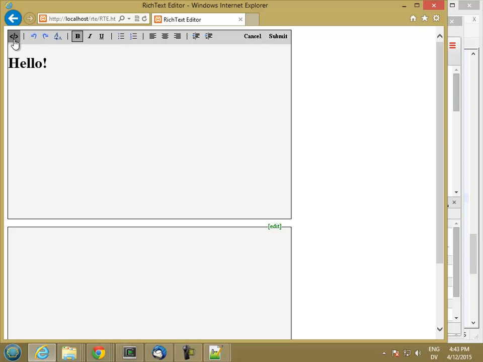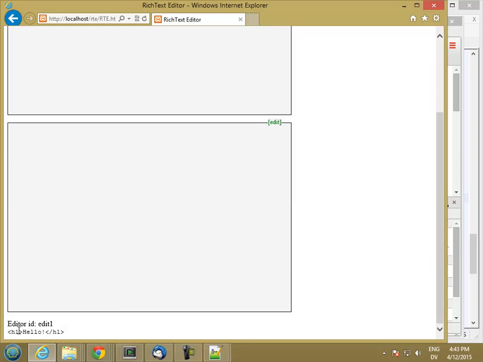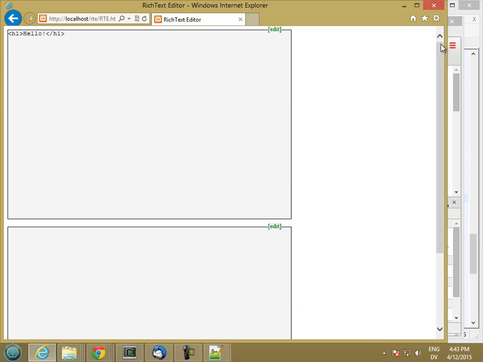And that works. But here's another thing we missed. If I'm in HTML mode and I click the submit button, it leaves HTML mode set here. And then I get HTML coming back. So I always want to remember to toggle back. I'm sorry, if I was in text mode, I get the wrong result. So I want to toggle back to HTML mode.